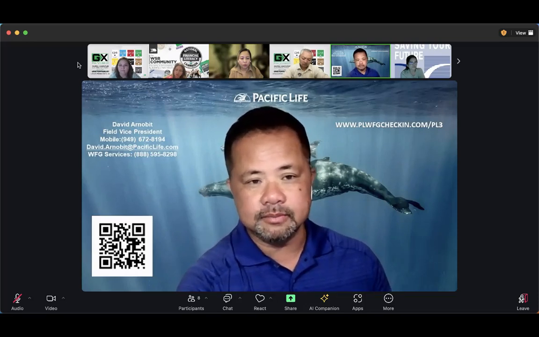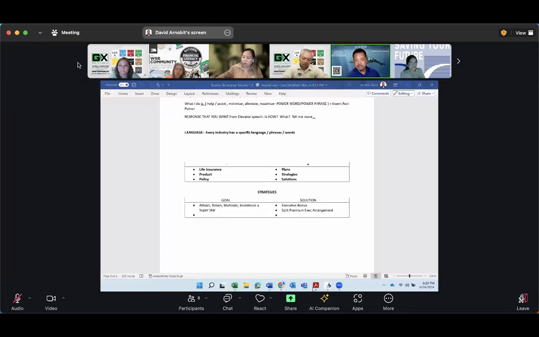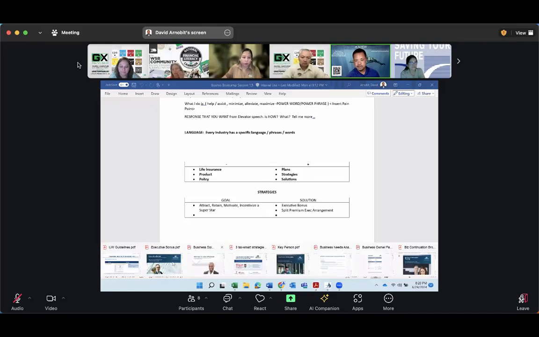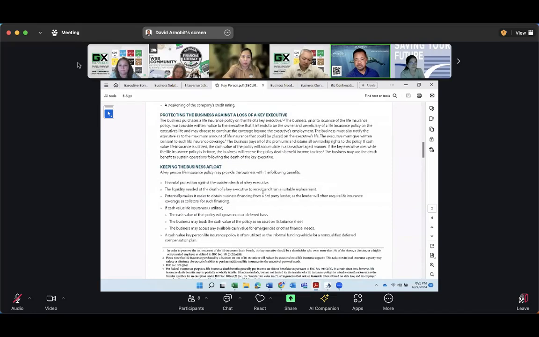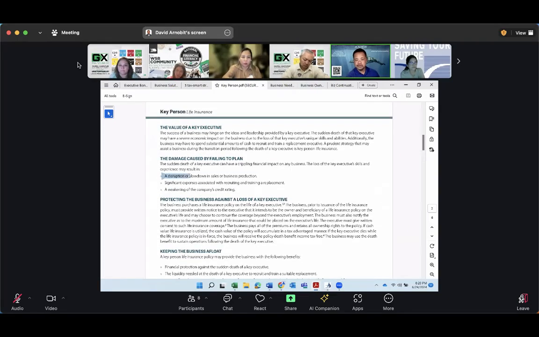So here's what it is, guys. It is actually called a key person plan. Whenever you have somebody critical to the organization that either leaves, dies, or gets sick or injured, it's going to cause disruption, of course, because they're critical. They're driving revenue. If they can't do what they do, that hurts you as a business owner. It's going to hurt my revenue. But just because it's going to disrupt my process or my operation, it doesn't need to be disastrous. The only time it's disastrous is if you're not planning properly. That's when it becomes a real problem.